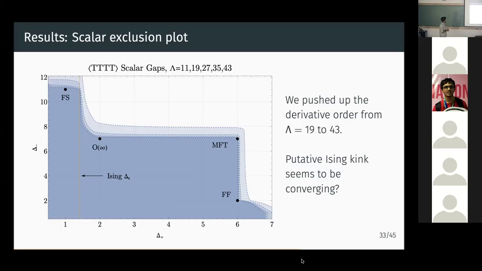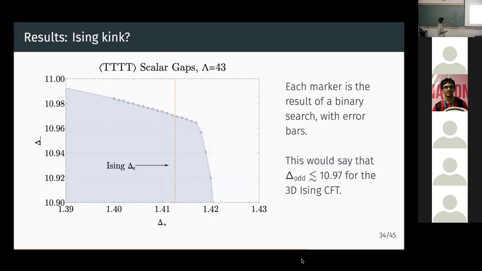Now, the thing that's quite mysterious, the thing that we've done anew, is that we pushed the numerical order much higher now that we have the technology for it. And the very mysterious thing is, if I overlay the dimension of the Ising epsilon on this, there seems to be a structure right here, a turning point that corresponds very nicely with the Ising case. This is now zooming in as an inset, just at the highest order. And you can see that it's pretty close, like if you see the scale of the axes.